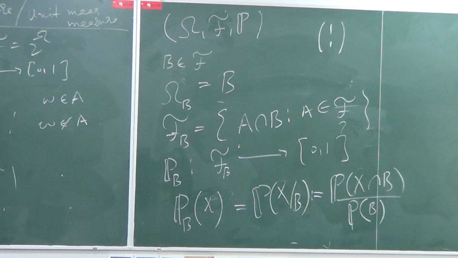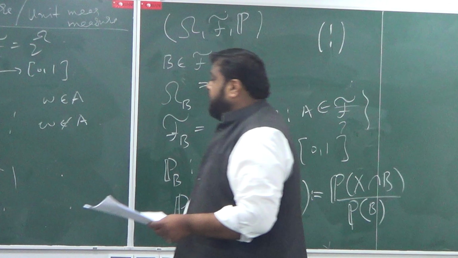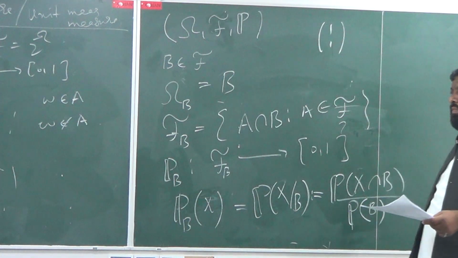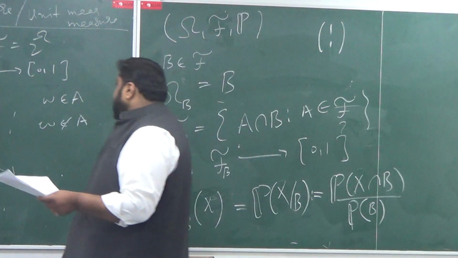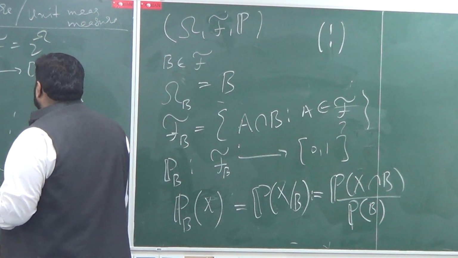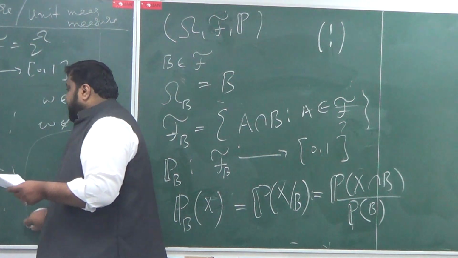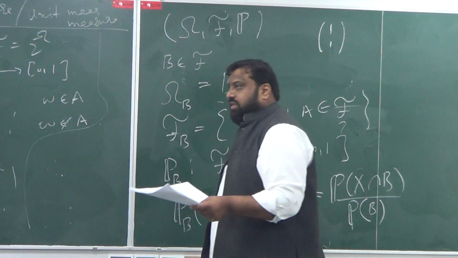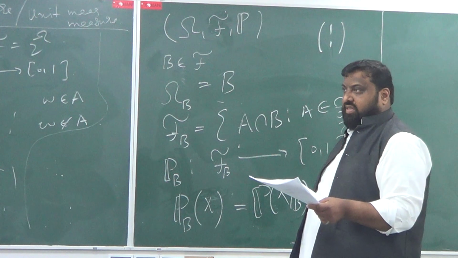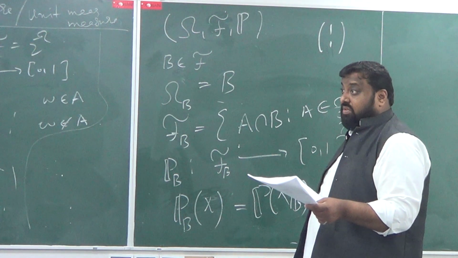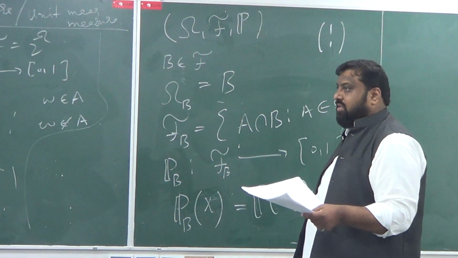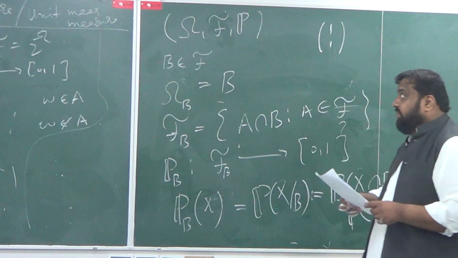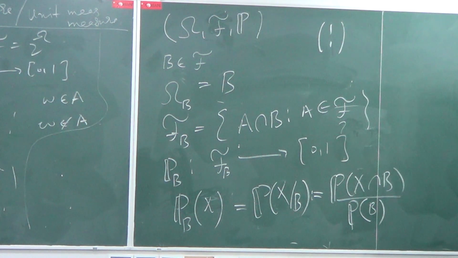Sir, this Dirac measure, is this the only definition, or can we also define another definition? That's the basic way to define it. I haven't seen anything except this, though maybe there is another way to define it. Is this making sense? Yes, sir. So, lots of work for you.